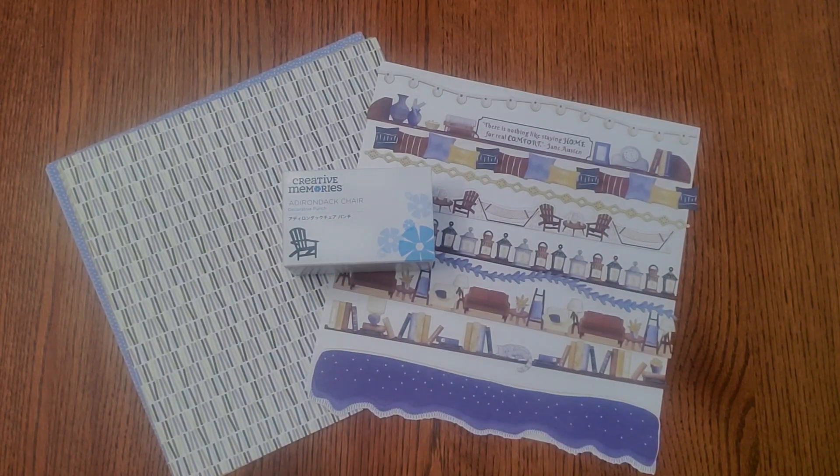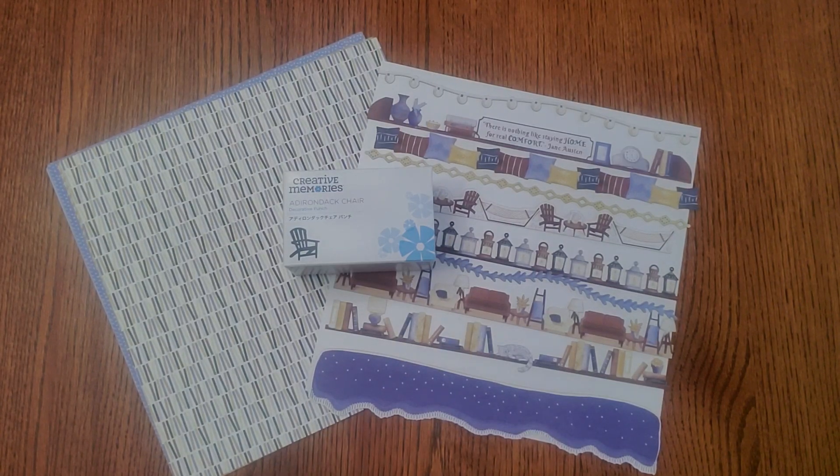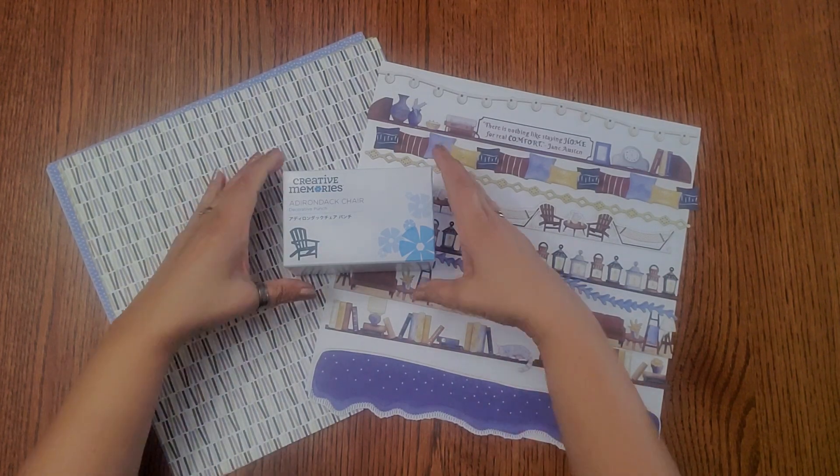Hello Scrapbooking Buddies! I'm here to show you the You Picked Bundles. They've just started arriving at my house, so if you got one, wait for your call from me, and if you haven't got one, it is not too late — you can still get one. So let me tell you about them.